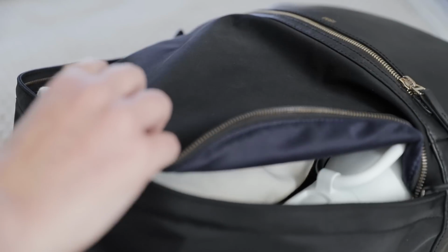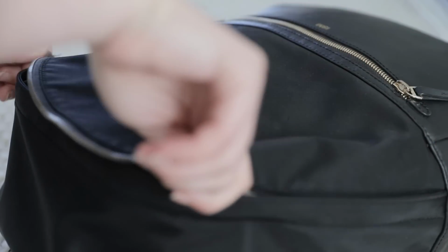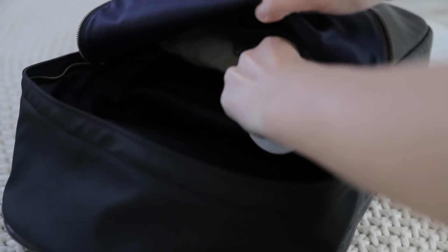That's really it. That's what I keep in my backpack, and I really do find that carrying these items with me does strike that perfect balance of me having the essentials without the excess, and I always find that I have what I need when I need it, but I'm not carrying around a ton of stuff that I'm never reaching for. So I really hope that this was helpful for you and that it gave you some inspiration on maybe how you can bring less with you, or even what are some essentials that you might want to start carrying as well.